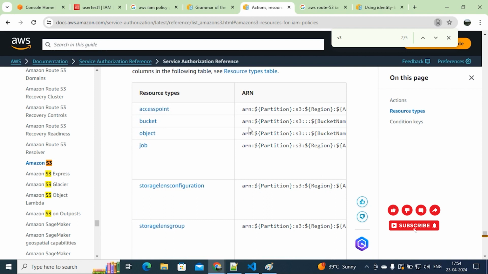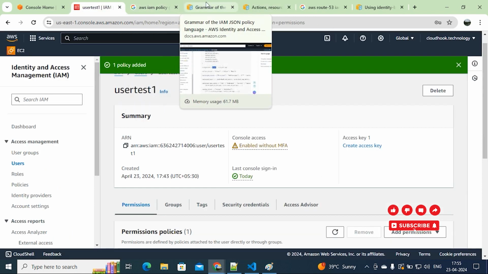If you create a bucket now, you will see it. In another video I will create one more policy where we will restrict some users from accessing our EC2 instances. Fine, thanks for watching.